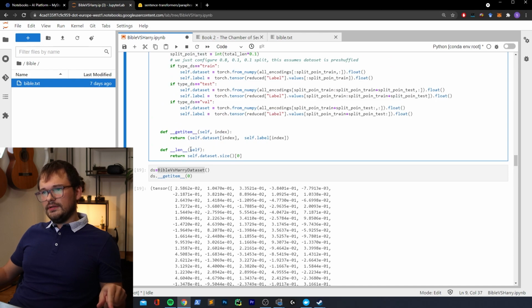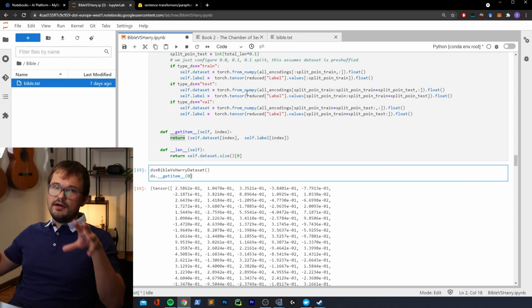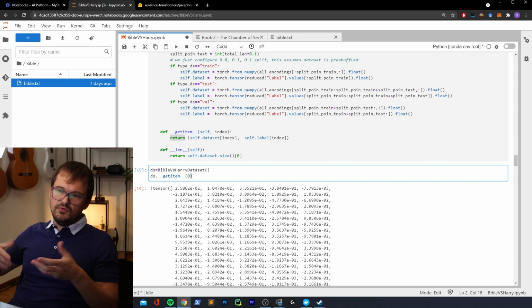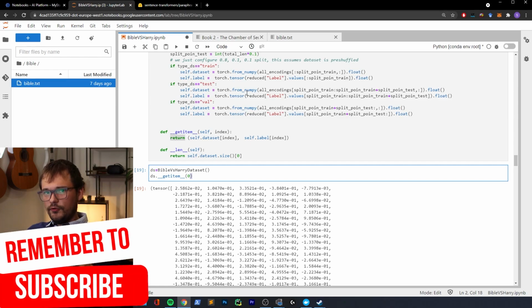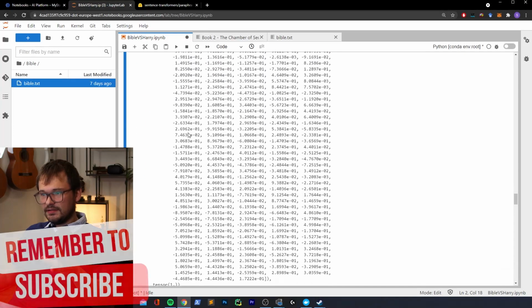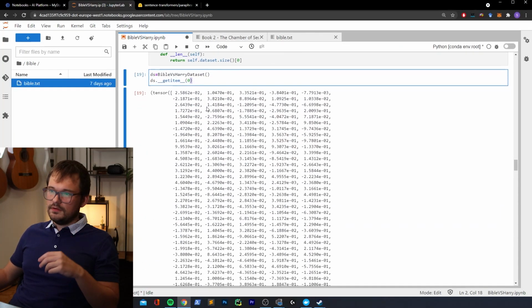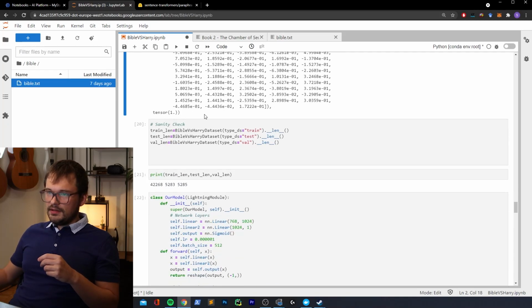If you now call the get item function on the first element, as you see here, I converted it to torch, which is necessary if you want to throw it into PyTorch Lightning. And if you get now the first item, you get this vector again, this embedded sentence. So this is now the first sentence of Harry Potter, let's say. It's shuffled, so it's not, but hey. And then you have a label.